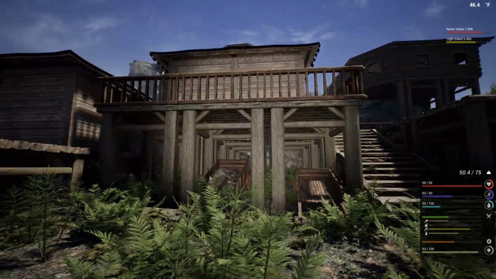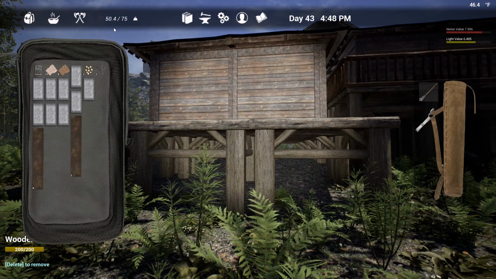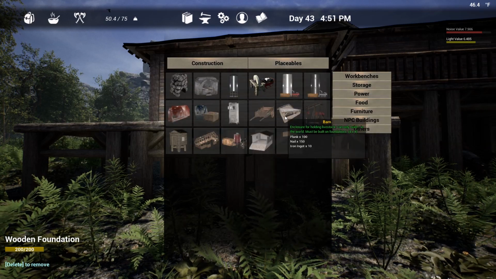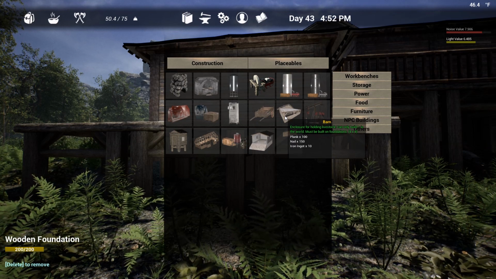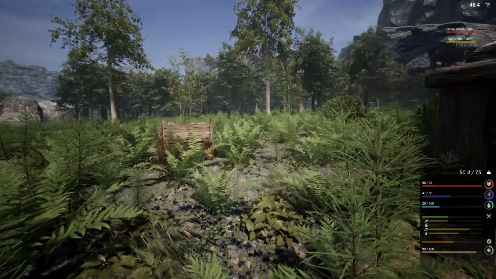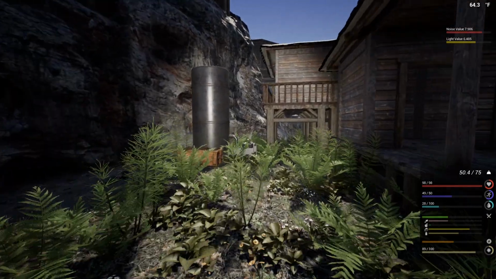We can put... I think the barn was a 4x4 maybe. So all I have to do is put one more layer on. Placeables, other, barn, yeah, 4x4. Oh, yeah, this is a 3x3. Well, I can move that. We'll just move that right now.